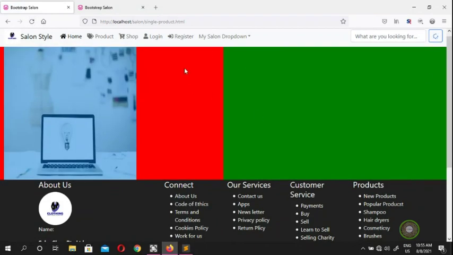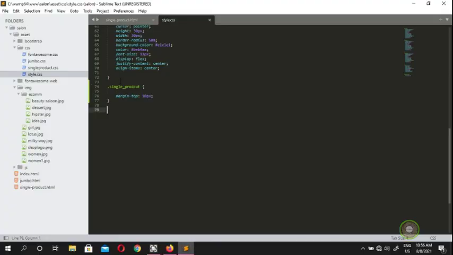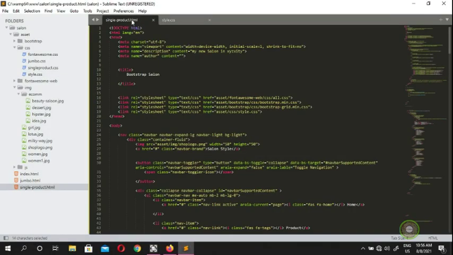Alright, it looks like the 10 pixels from top, and we can always put a clearfix, but we have to see if our style is working. In the CSS asset folder, style.css, we're going to change this one.